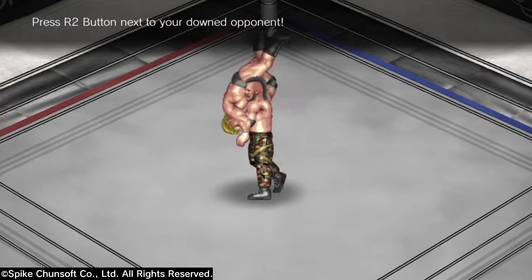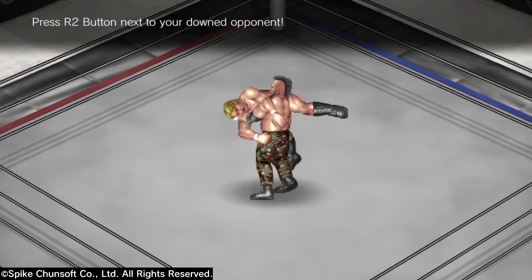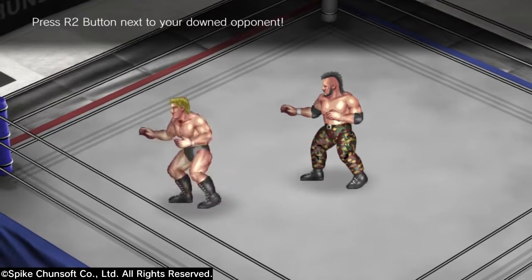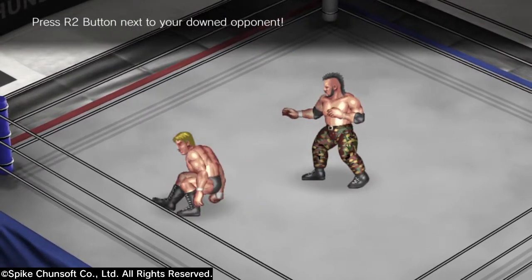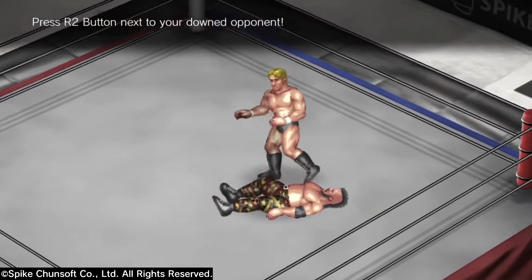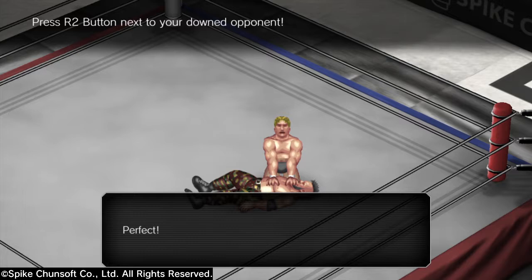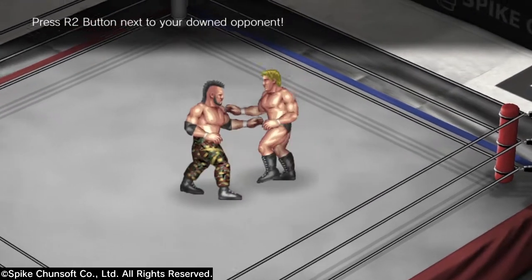X. Nope. X. No. We're just going to press X. Get him on the ground. God, too early. Don't mash. It's timing based. Okay, R2 near the head for a CPR pin, I guess. He'll kick out of that, I guess.